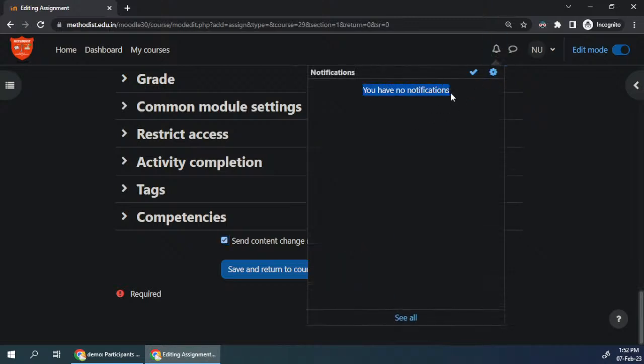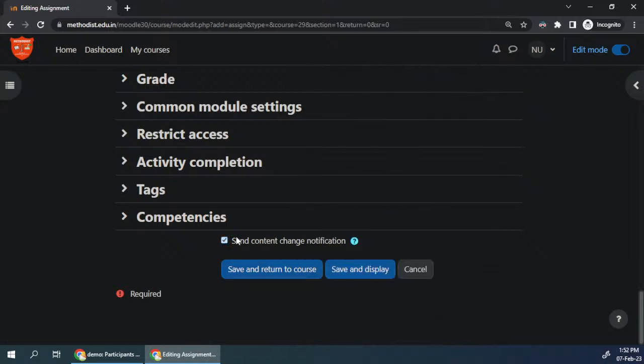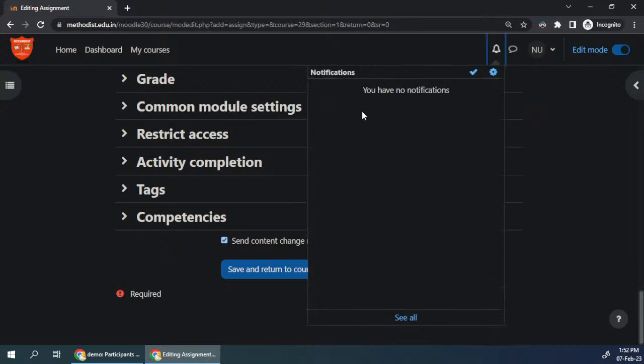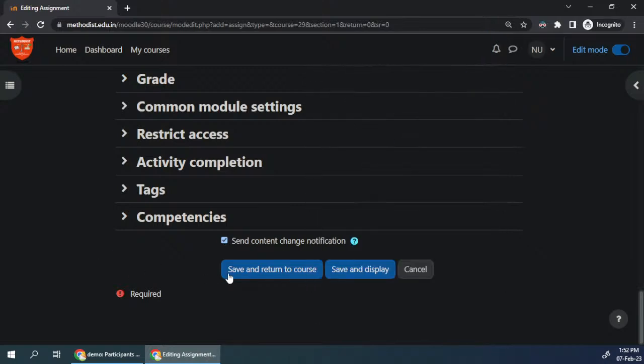Right now you can see we have no notifications, but if I choose send notification and click on save, notification will go to all the participants, all the students enrolled in this particular course. So next time when they sign in, this bell icon will show a message, 1, 2, 3, and so on, depending on how many notifications there are. And when the student clicks on it, he will get details about that. Fine. So let me just save and return to the course.